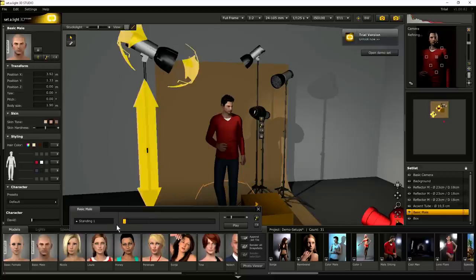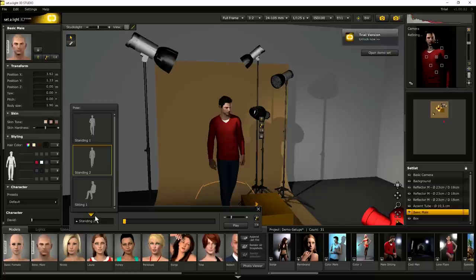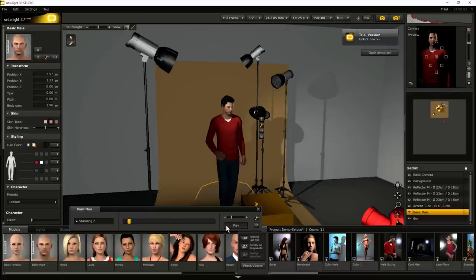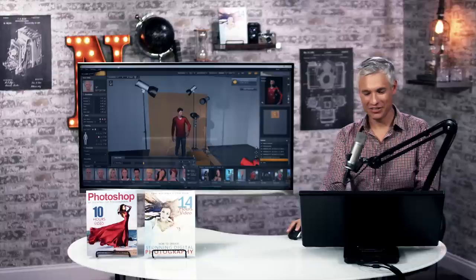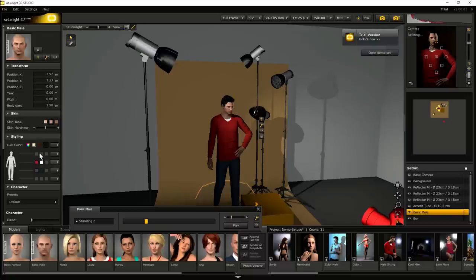Okay. I can select this and choose from a variety of different poses. So I can change the way he's standing. I can even hit play here and he'll kind of move around a little bit. Starts to even get a little creepy, right? This is like some Westworld stuff we have going on. I'm afraid. What does he think of me?